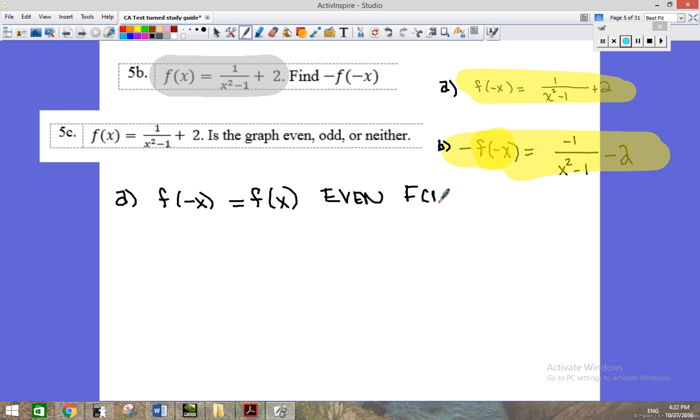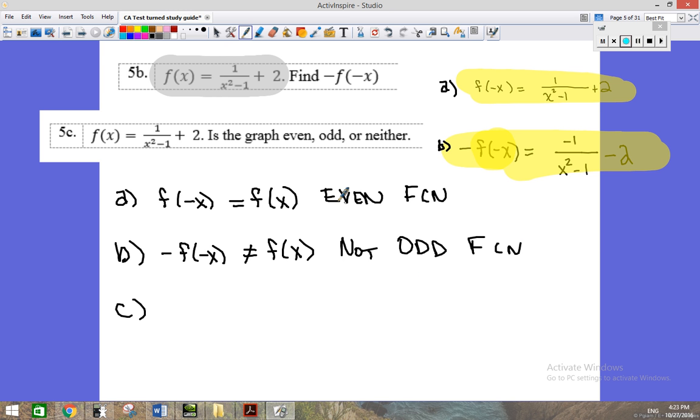And I know it can't be even and odd at the same time, but let's go ahead and just really convince ourselves that even is correct, that it's not odd. If I compare my answer in B against the original expression, well, look at that first term. In the original expression, it was positive 1 in the numerator. And here it's a negative 1. The denominators are the same, x squared minus 1 and x squared minus 1. But look, the numerator's positive 1, the numerator's negative 1. This is not equal. My answer in B is not equal to the original function. That's convincing me that it's not an odd function.